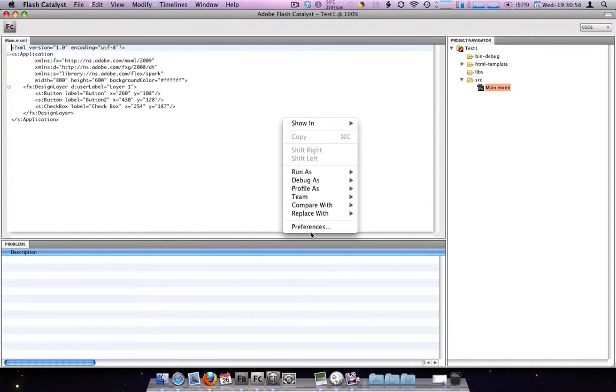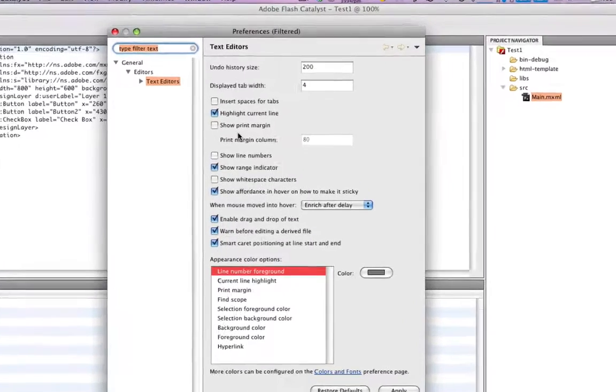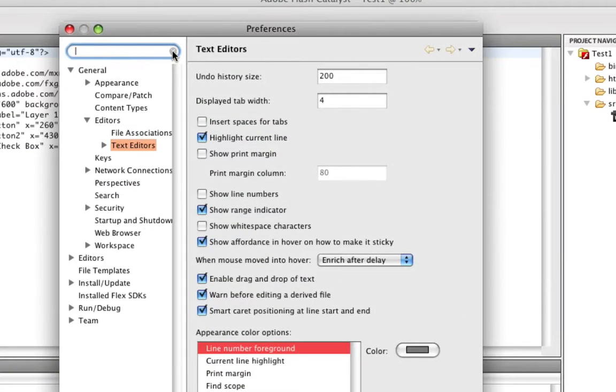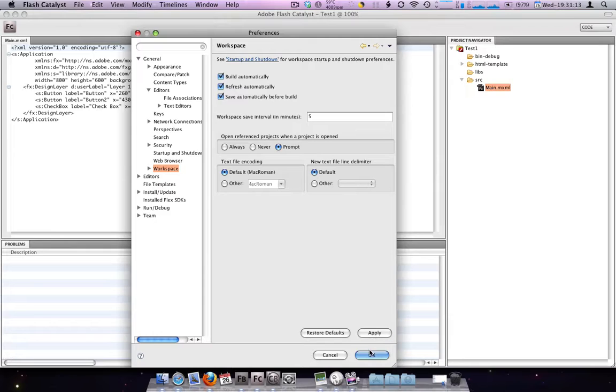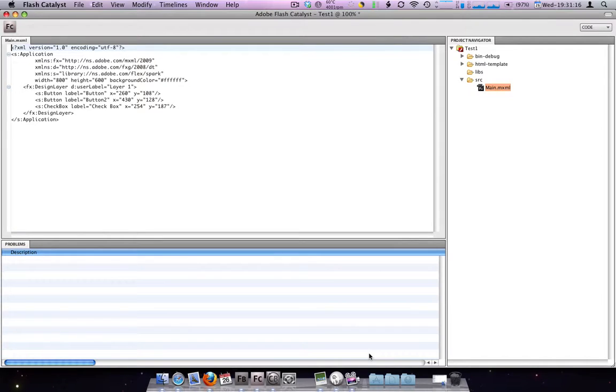But it works this way, which is fine for us. Here you uncheck this, and we've got access to the same functionalities. So here we're going to build automatically, refresh, and save automatically. We're done. Everything is just the same now.